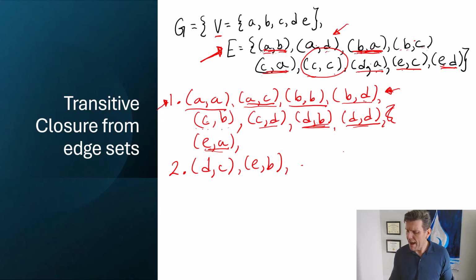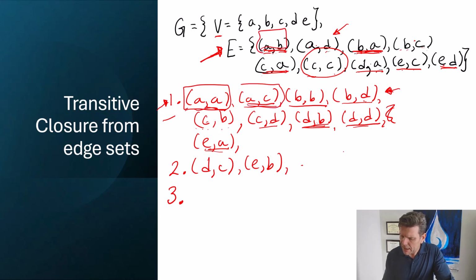Okay, so all I have now from E, my first edge set, and the second set that I created, is just these new ones, D to C and E to B. Now I'm going to do a quick check to see how many of them I actually can get out of all the other possibilities. So I've got A to A, A to B, A to C, A to D, and so the only one now that I need is A to E. And so that inevitably asks the question, can I actually get A to E?